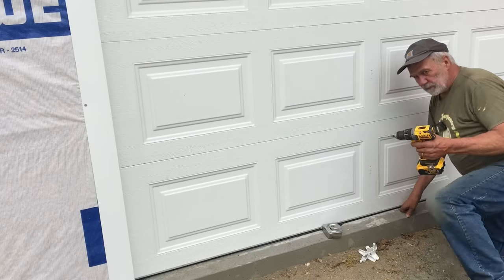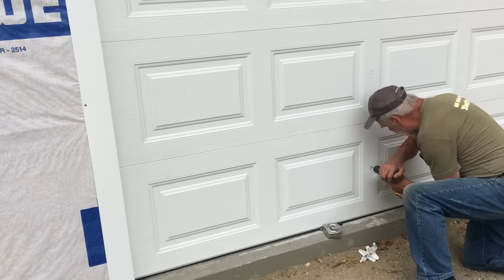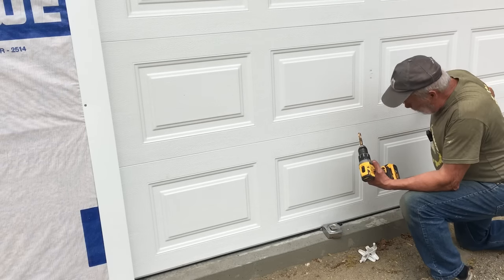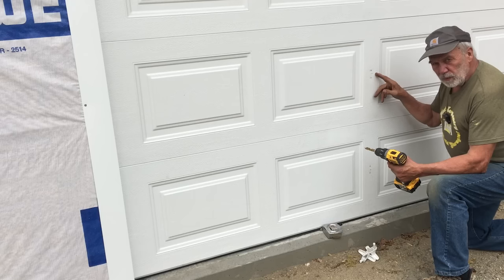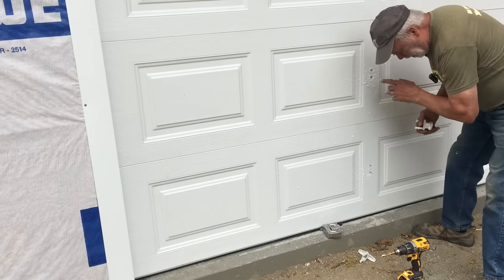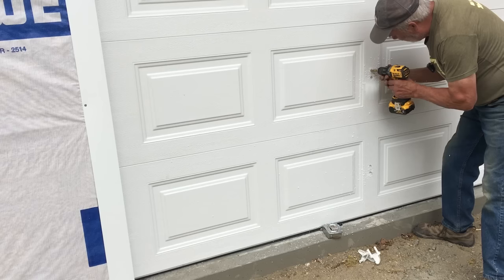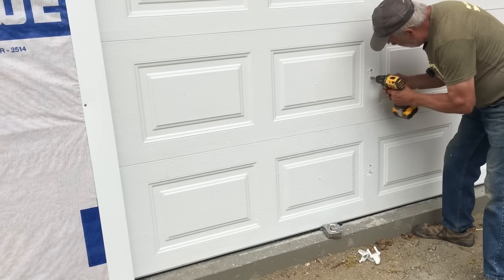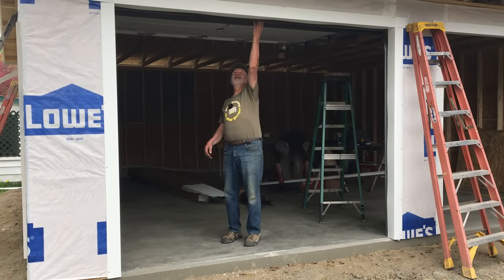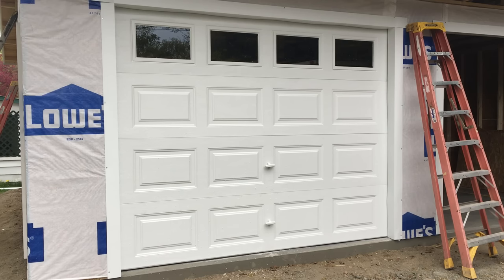Drilling a pilot hole with just a small bit — that will go all the way through. Now we'll drill it out with a half-inch bit. All four of them, but we won't go through the inner skin, just the outer part. I'll bore out some of that styrofoam so it fits in a little better, and I'll need a hand — somebody holding it right here. There it is. Goes up and down and locks.